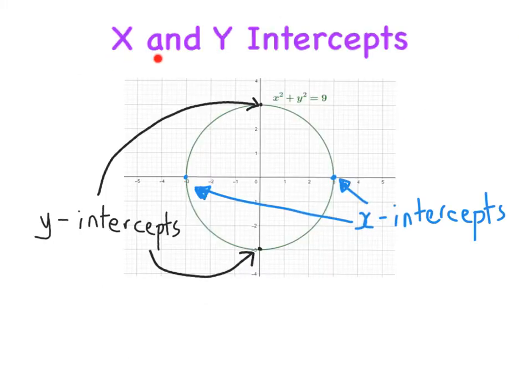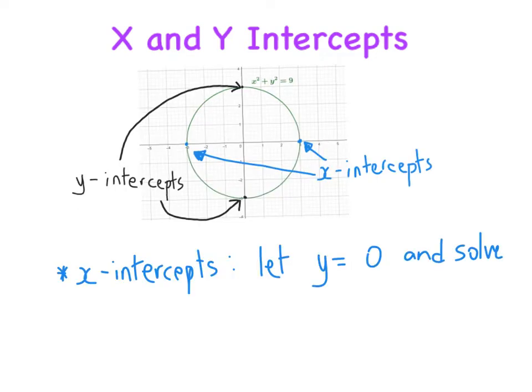Okay, so here today we're going to look at the x and y intercepts of any circle. As we know, the y-intercepts occur when something crosses the y-axis, and the x-intercepts occur when something crosses the x-axis. If we stay here with the x-intercepts for a moment, at those points y is equal to 0. So the x-intercepts always happen when y is equal to 0. So we just let y equal 0 and we solve, and it should give us two values for x when it comes to an equation of a circle.